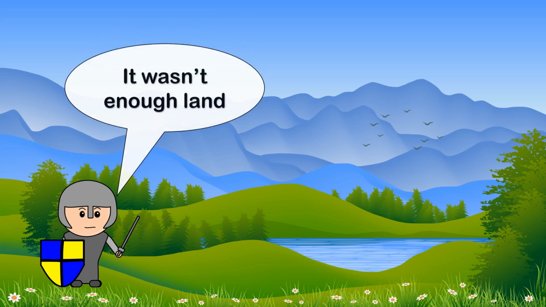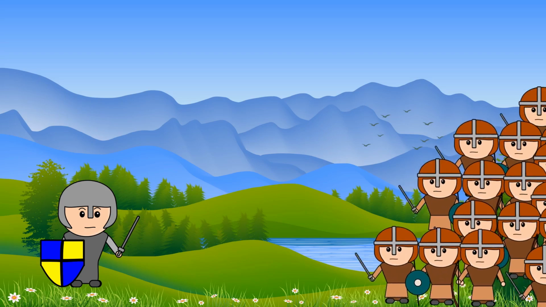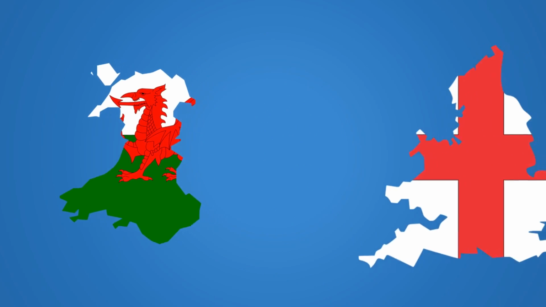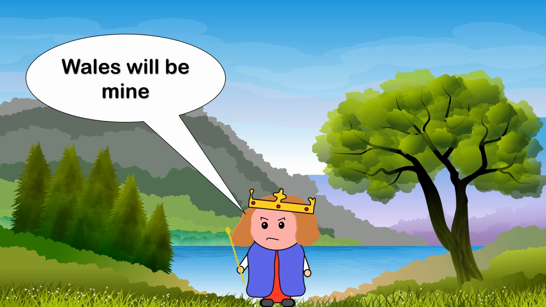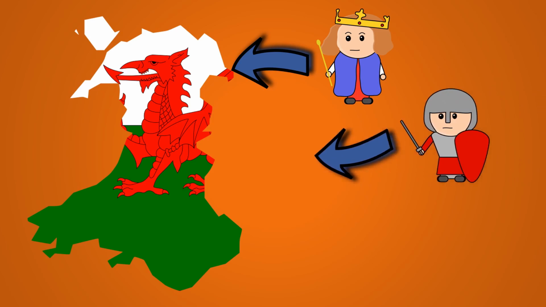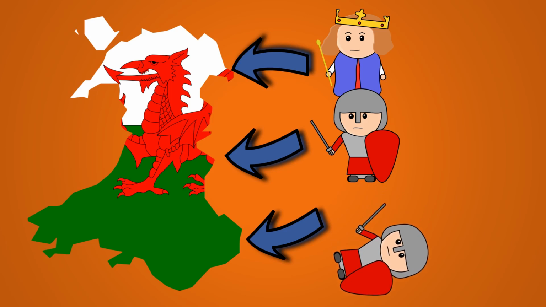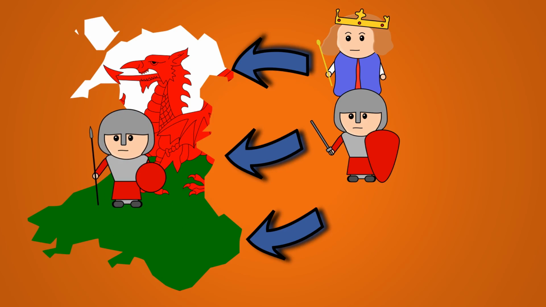Llywelyn's brother Dafydd wasn't happy with the reward from Edward, so in 1282 he started a rebellion with a few protectorates in Wales. The Welsh people were also unhappy with Edward's rule and how he tried to impose English laws upon them. More than squashing a rebellion, it became a conquest of Wales. Edward launched an attack from three directions: Edward's force from the north, Roger Mortimer through the centre, and the Earl of Gloucester in the south. The Earl of Gloucester was defeated and replaced by William de Valence, who raided the south of Wales all the way to the other side, but he didn't meet with a Welsh army.